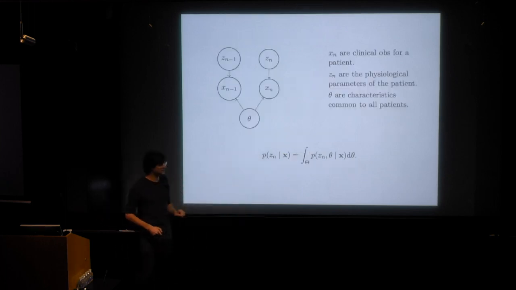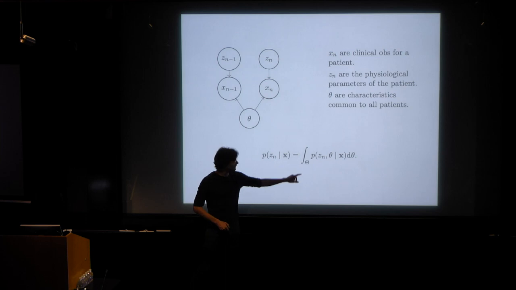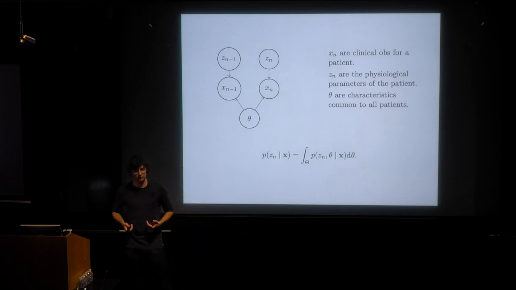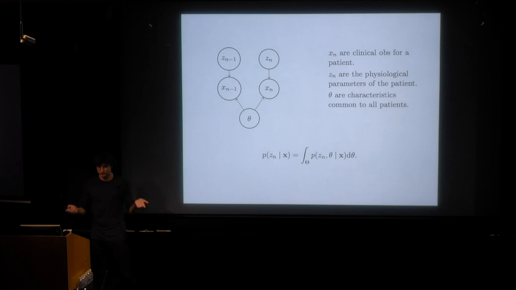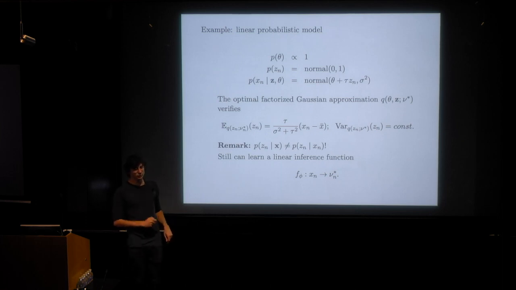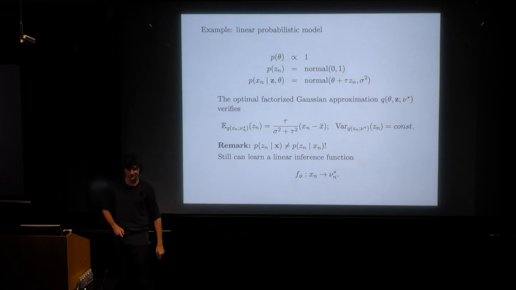And now mathematically what's happening is if I want to get the expectation value of Zn given x, I do this integral. This integral is going to involve the global parameter that is shared across all patients. And to learn that global parameter, I need to use the data from all the patients. OK, so did we doom our amortized variational inference scheme? Well, I'm going to claim that you can still learn an inference function. And not only that, even though you have this x bar term, you can learn a linear inference function.